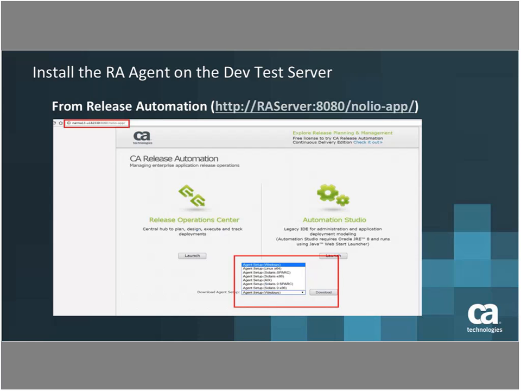There's one more way to install the agent. You go to the release operation center or to the login screen, where you go to the RA server's URL. You can download the agent, or you can open this URL from the DevTest box, and you can download the installer depending on your OS, and you can run the installation. The only thing it would ask is the execution server details, which you will have to enter in between.